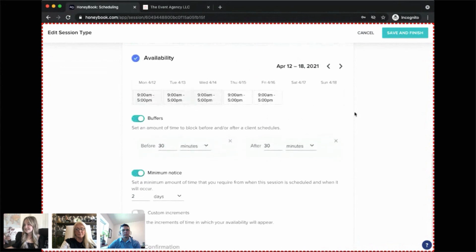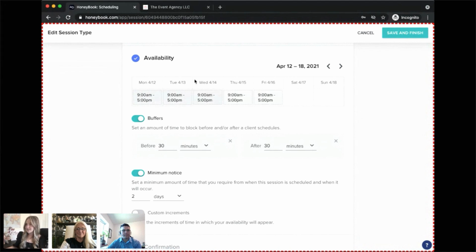I feel like this is the area where people get tripped up, because they overcomplicate it. So I love that Tom has kept it so simple. This is actually what I recommend for people. It should straight up just be your business hours. There's no reason to try to add your lunch break or something like that, because if you have your lunch break time blocked on your calendar, it's not going to show as available to your clients anyway.